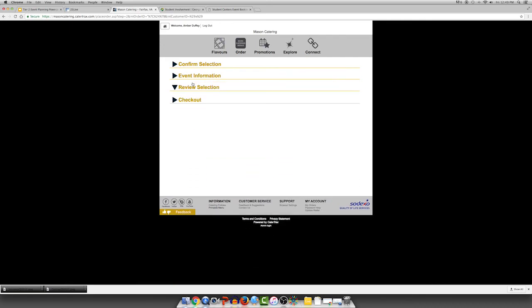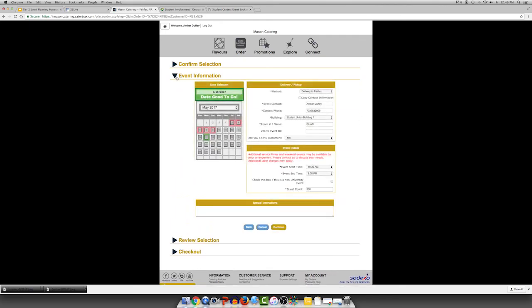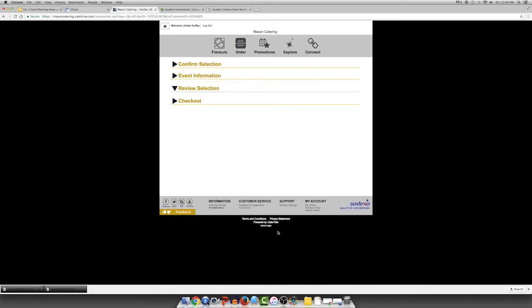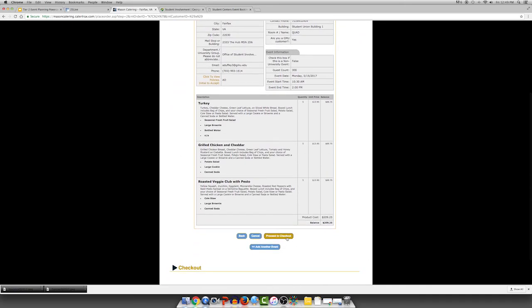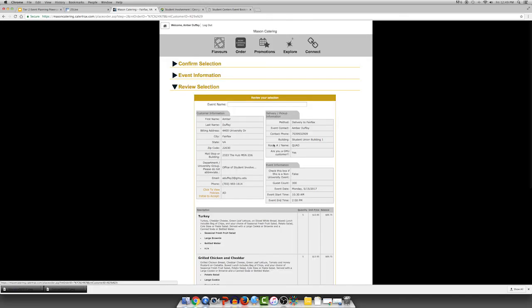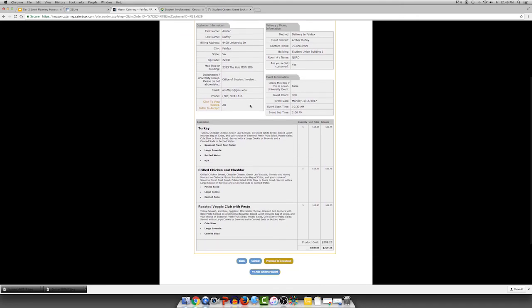To order, click on Flavors. After you have signed in, remember to type in your event date and number of guests. We will be putting in the event details of bench painting. Remember to review the options as prompted on the side. There may be dates that are blocked off. This means that unfortunately, Sodexo is unable to provide services that day.